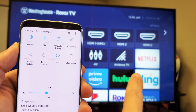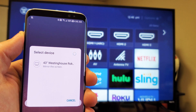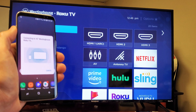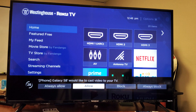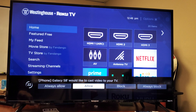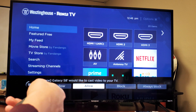This is the first time I'm going to be connecting this phone to this TV, so let's go ahead and pop this on and see if it finds it. Oh wow, I found it right away — my Westinghouse right there. Let's see what's happening to the TV here. Looks like it's trying to connect. We should get a message. So we do get a message down here — first time you connect, it says 'Galaxy S8 would like to cast video to your TV.' I'm going to grab my remote here and click on OK to allow.